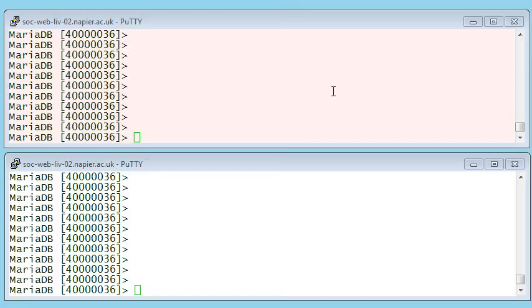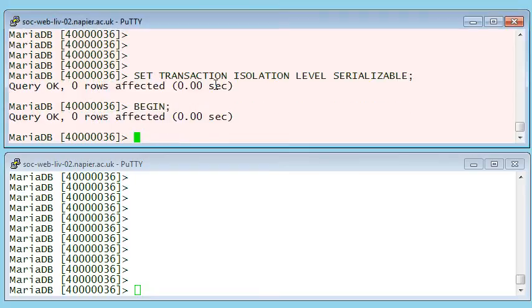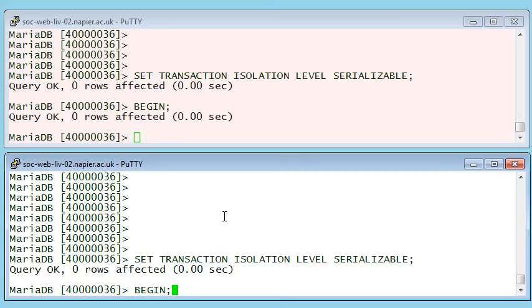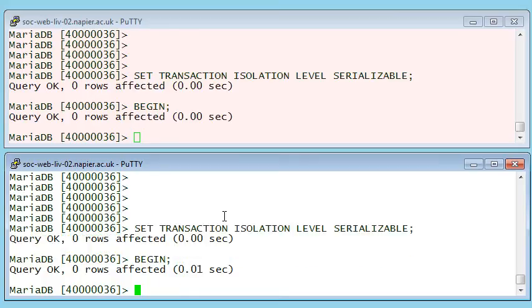Okay, in the last session we saw two mysterious benefactors trying to give Andrew money, and we're going to try and run the same thing again. And this time we're going to have the highest level of transaction isolation level, serializable, in both windows as before. But this time the difference is we're going to check to see how much money Andrew's got in the second window.